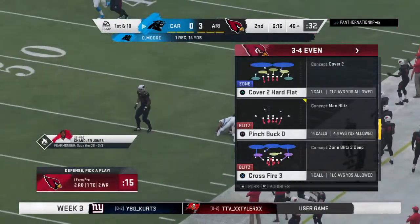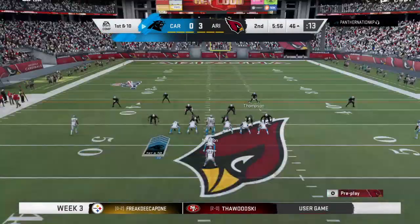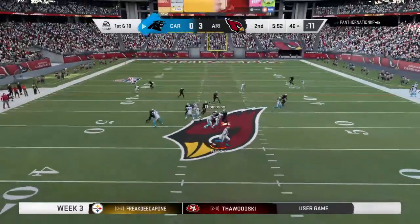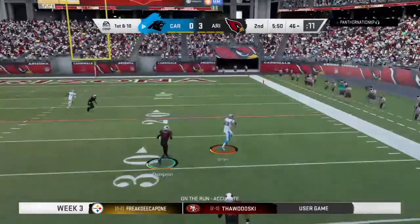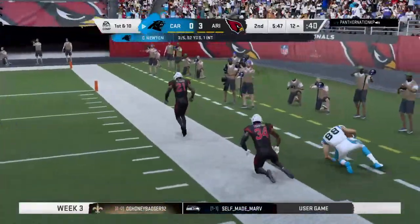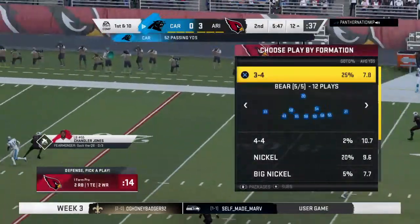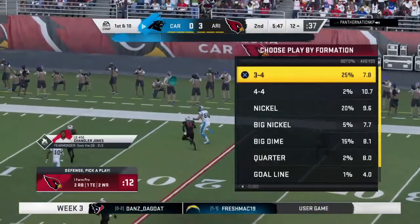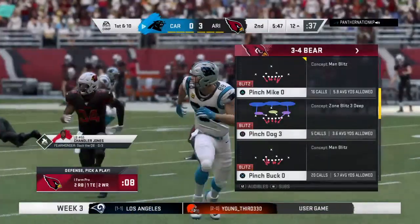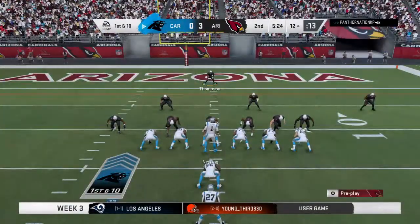DJ Moore went through some ups and downs his rookie season, but really came on strong late in the year. Finished with 55 catches, the most among Panthers not named Christian McCaffrey. And now with Devin Funchess gone to Indianapolis, he's going to be the true WR1 for the Panthers. The catch and run pays off to the tune of 35 yards. For an offense that has not found the end zone yet, that's a big play. There's the spark right there. The big play that they needed. Now they've got to go ahead and finish this drive and put this ball in the end zone.